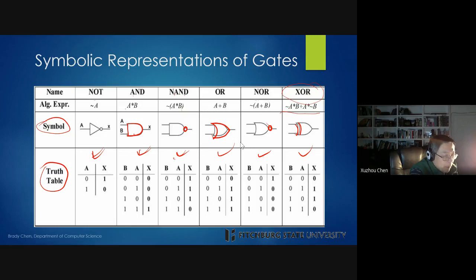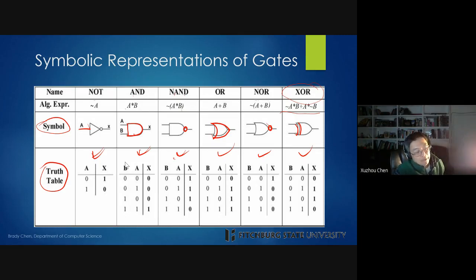So now each of these gates can perform some kind of logical operation. Here's the input. For the NOT gate, when you have input A, we have output X. If the input is 1, then the output is 0. If the input is 0, the output is 1. And for the other gates, the output depends on A and B, so here's a table that we built for A and B.